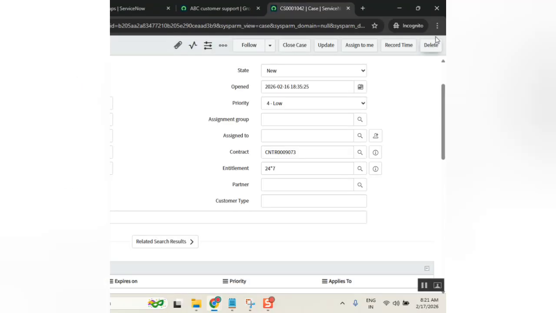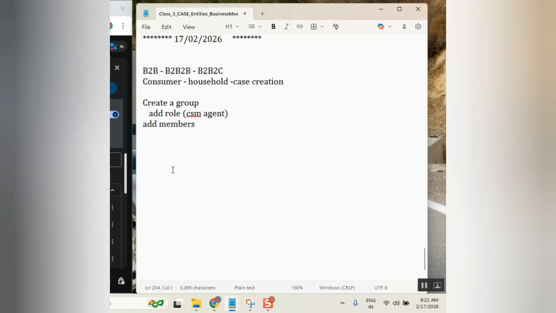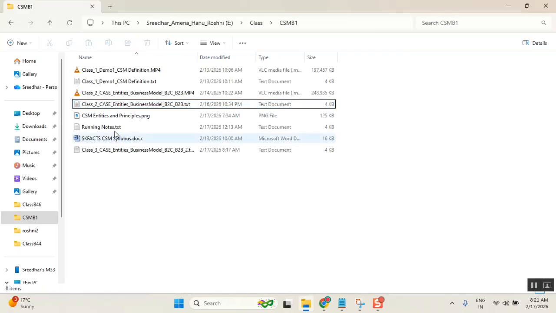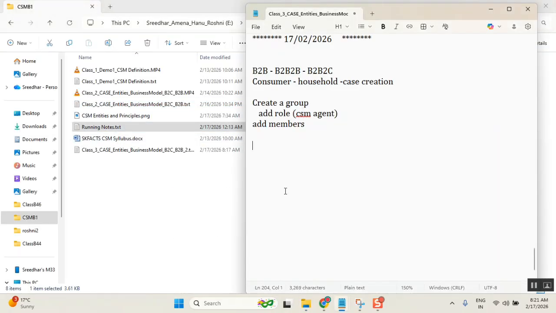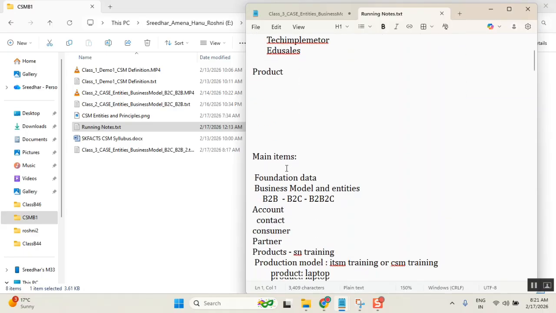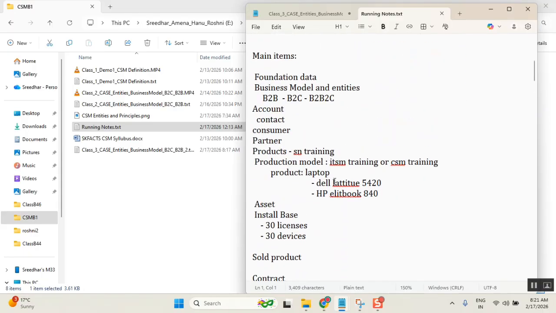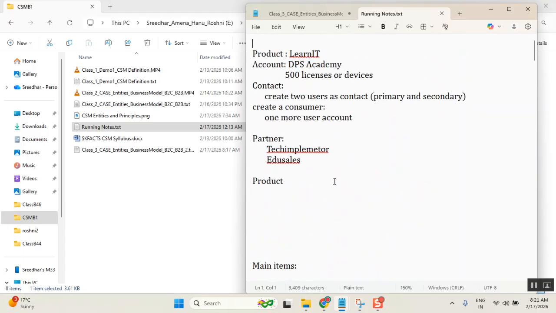When we talk about customers, we also talked about consumers, and about different business models, B2B and B2C, and how they send requests through different channels.